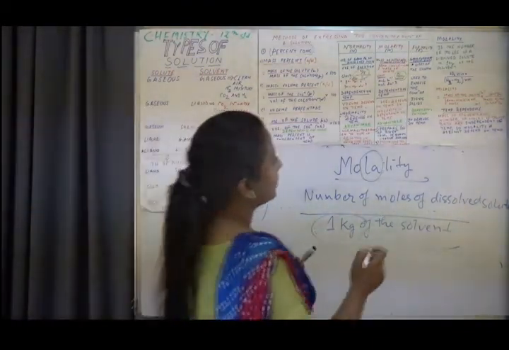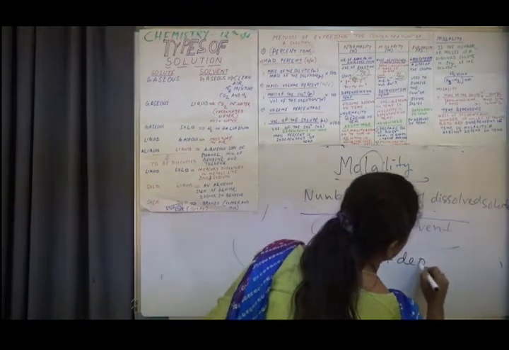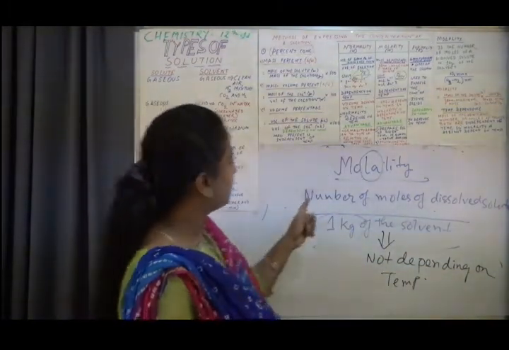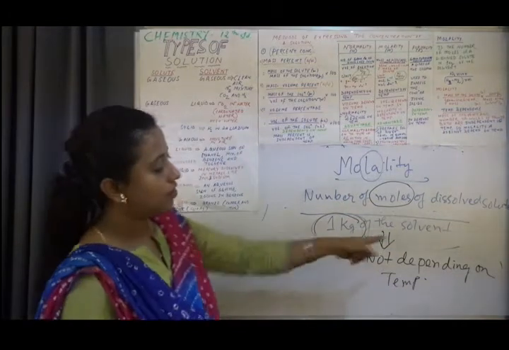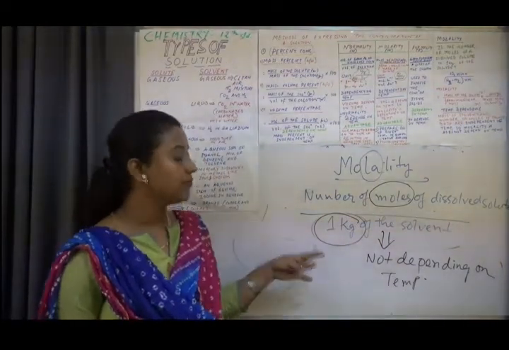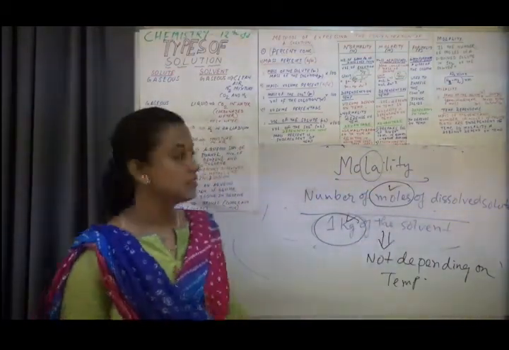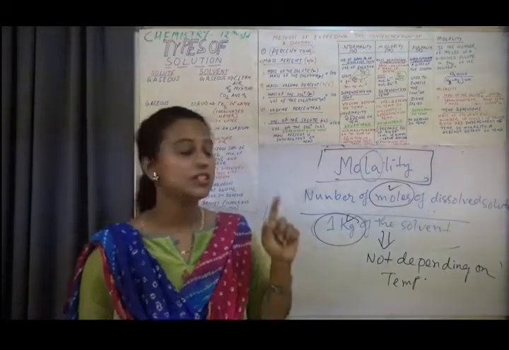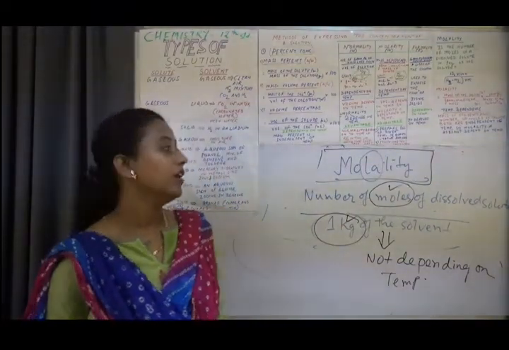Temperature dependence of molality: this is not depending on temperature. Why? The number of moles and the weight of solvent are intrinsic properties of the body and do not depend on temperature. If volume is there, then it will depend on the temperature. As these two terms do not depend on temperature, the whole term will not depend on temperature. One question can come: which term is not dependent on temperature? That one is molality.